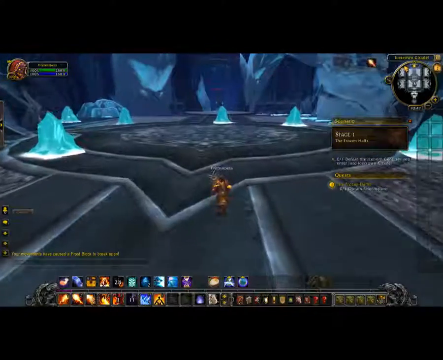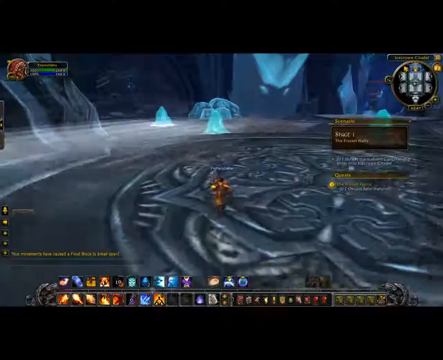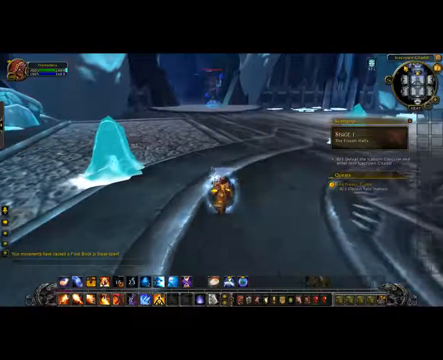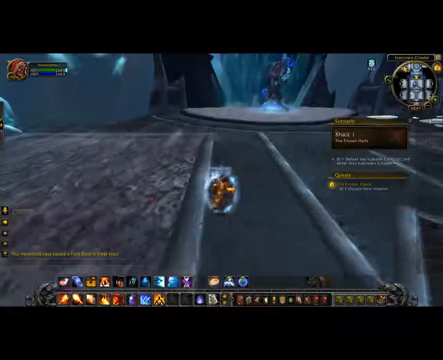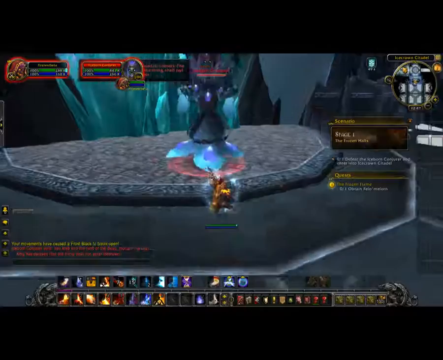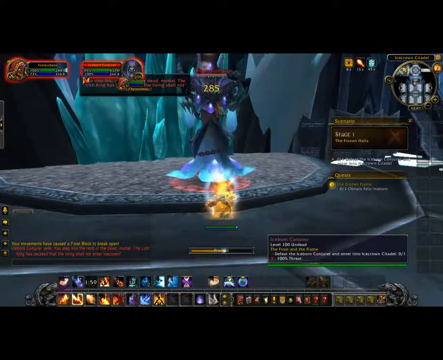Alright, let's just wait for that to end. We're going to make our way here. So you can basically just stand along the center line here and switch back and forth. And get up to the Iceborne Conjurer here.